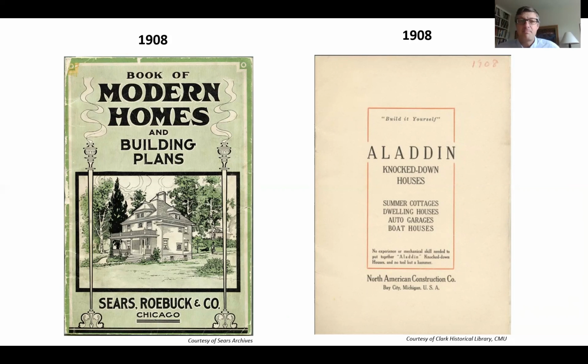Interestingly, due to the popular name brand recognition of Sears and Roebuck, the term Sears Kit House has really become a catch-all for any small early 20th century house that has the general characteristics of a bungalow or a foursquare. However, Sears was just one of several principal producers of kit houses, and not every kit house is a Sears kit house.